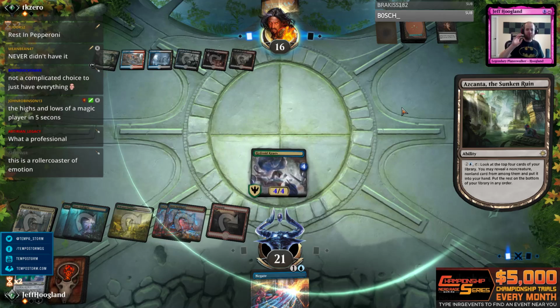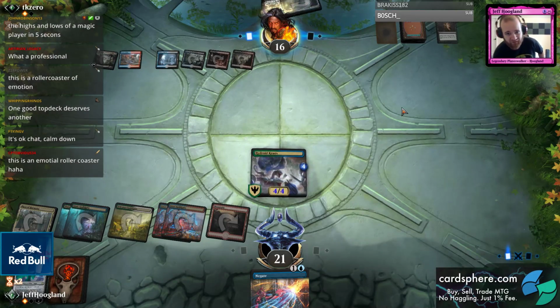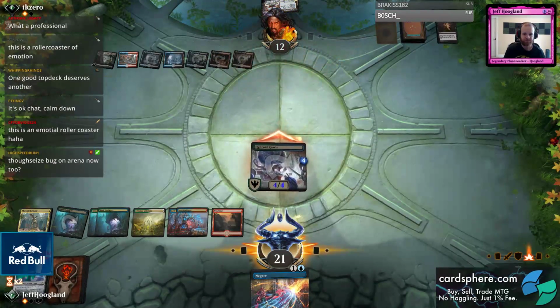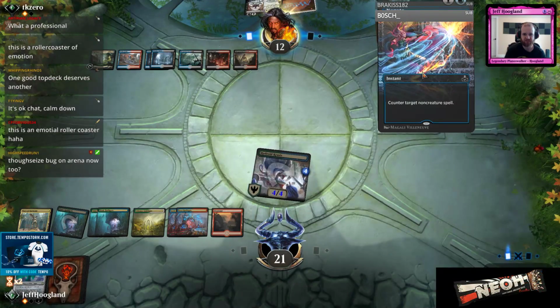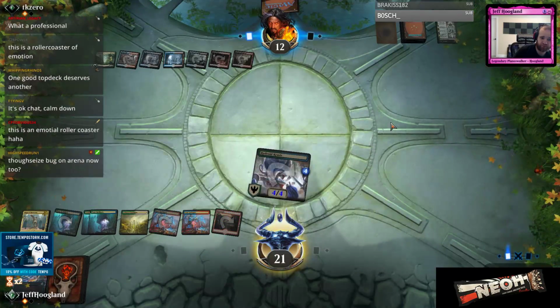Magic's all about the emotions it elicits, right? The highs and the lows, the ups and the downs. Ooh. They have another discard spell, as you say. Hopefully this Negate is going to be real good. Stop it. Don't you dare. Whew. Guild Summit.